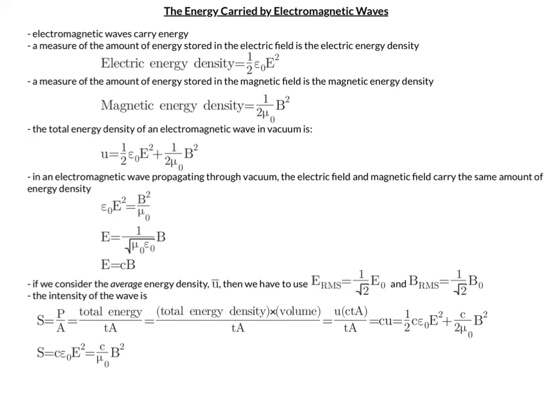But we can do the reverse, where instead of using 1/2 c epsilon naught E squared, we use twice of this, since that quantity and that quantity are the same. So we have the intensity then being either in terms of the electric field or of the magnetic field, and if we know both, then we can just use that more complex equation.